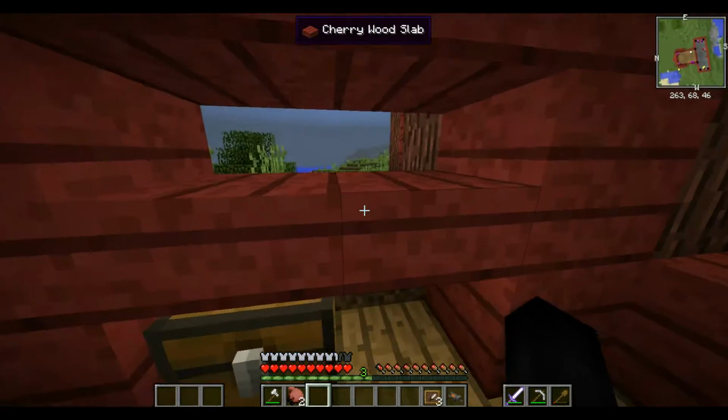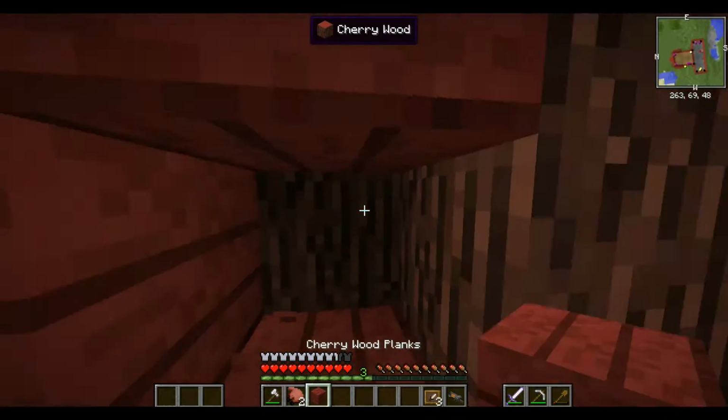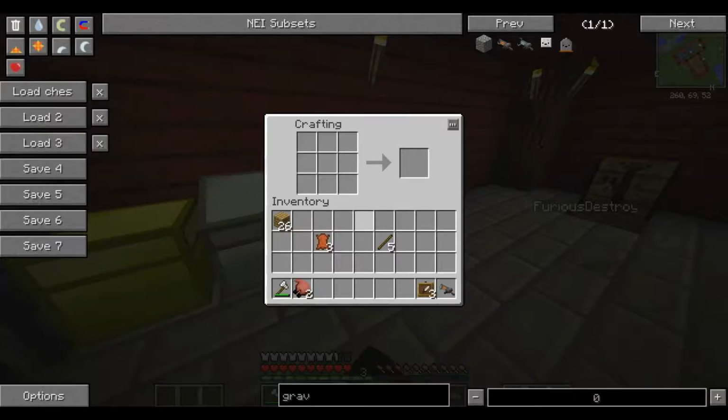And that's why I have the slabs, the cherry wood slabs. And it's kind of ironic. These things don't break instantly like the regular blocks, so I don't get why. But, yeah, I need one more chest. I guess I'll just make it.